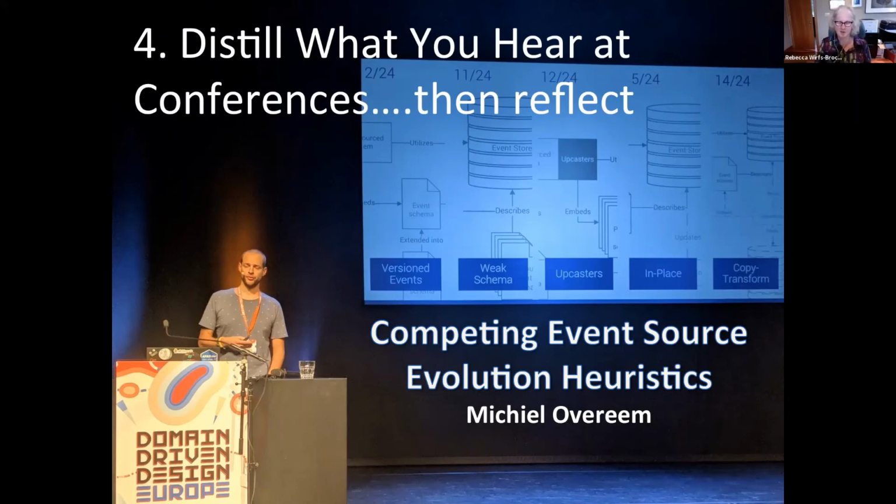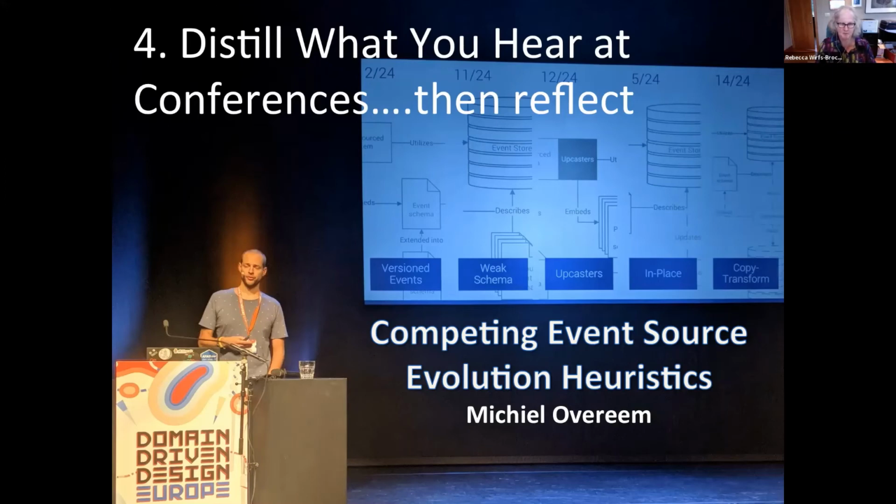Anyway, you might want to understand the heuristics behind these approaches, and when would I allow events to be versioned, or when would I not like that? Is it okay to do a copy and transform sort of as a background process when I'm updating schema? Certainly there are security issues. If you're worried about GDPR, there are issues about performance, all kinds of things that you need to consider.